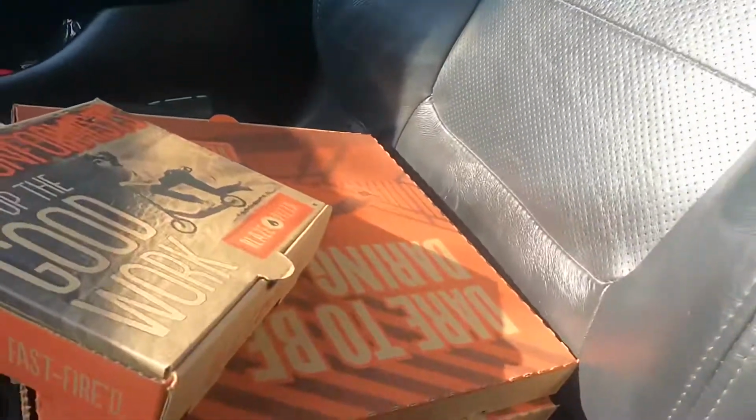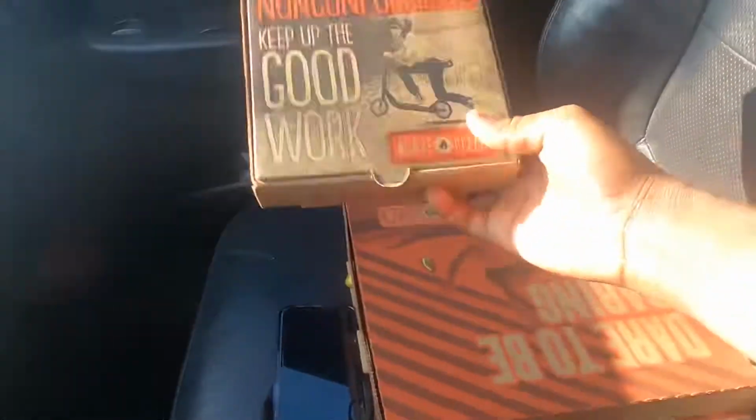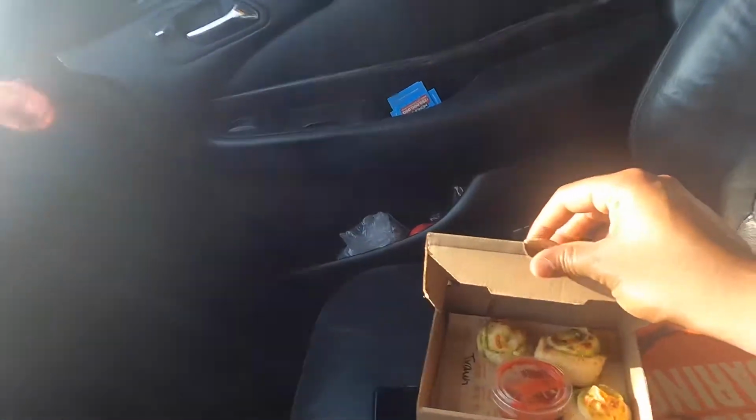But let me show you guys. I stopped and got some Blaze pizza. We got 2 pieces for me and my girl, and then her family right here. And we also got some garlic bites, which are super fire. So I can't wait to eat that. Right now we're gonna put gas and then we'll be on the way home. I'm gonna surprise my girlfriend with this pizza because it's her first time ever trying Blaze pizza, which is crazy. I know she's gonna like it a lot because it's fire. Everybody knows Blaze pizza has fire pizza. So I'm gonna put gas and we'll be on our way home. Then I'm gonna record her reaction to this amazing pizza, and I'll show you guys how clean my car looks and the wheels.